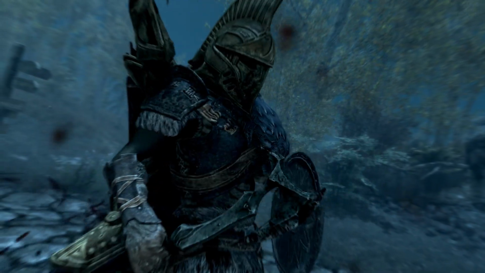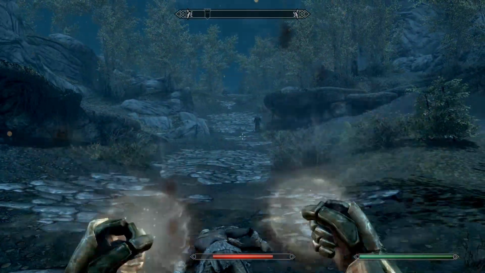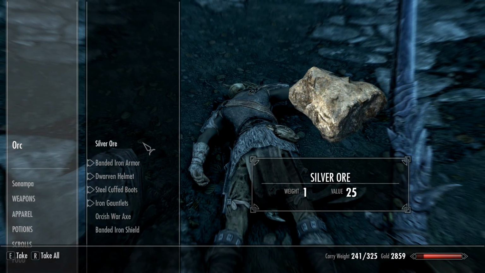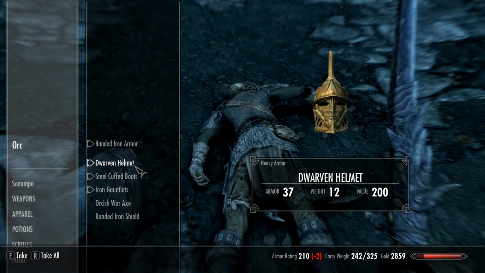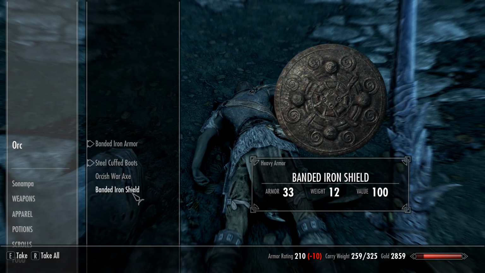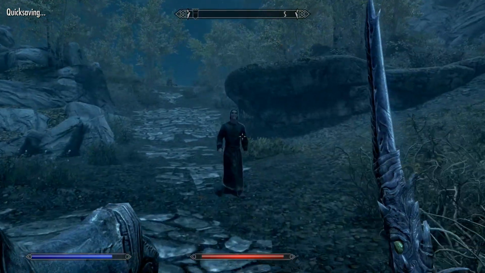Wow. Alright, iron ingot, potion of healing, potion of stamina, iron ore. Was it silver ore? Banded iron armor. Okay. Dwarven helmet. I think I got one of those already, but steel cuffed boots. Orcish war axe. Yeah, let's leave the rest for now. Let's deal with this weirdo here.